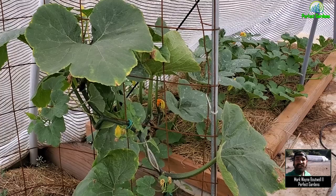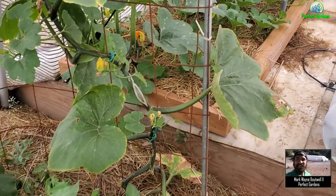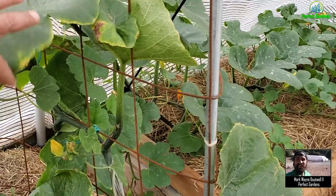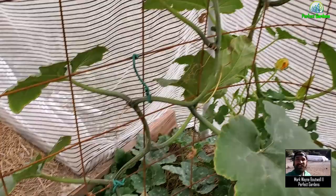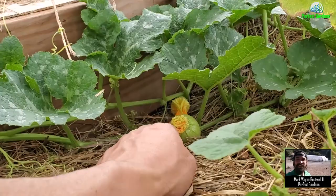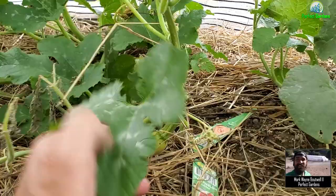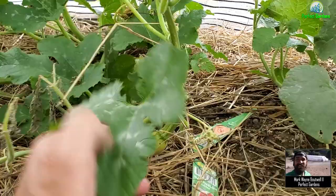Here's another great example — my pumpkin patch. I wanted to grow pumpkins this year and I knew I was going to have a very large vine crop, so I wanted to take the vine crop up and extend it out to the rest of the greenhouse. But look at these leaves — they don't look so good, they don't look very healthy. You don't really see fruit being produced on the higher vines. Pumpkins need a higher humidity environment because their skin is soft, and without that humidity, it's going to dry out and never really grow because of the skin cracking.